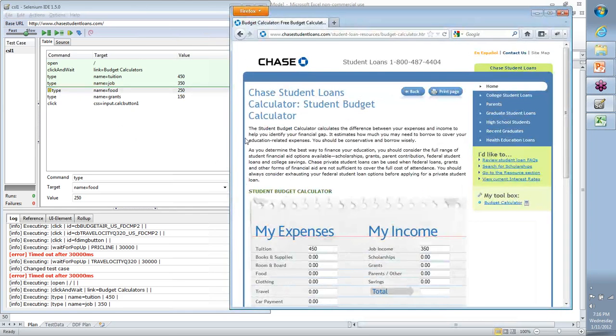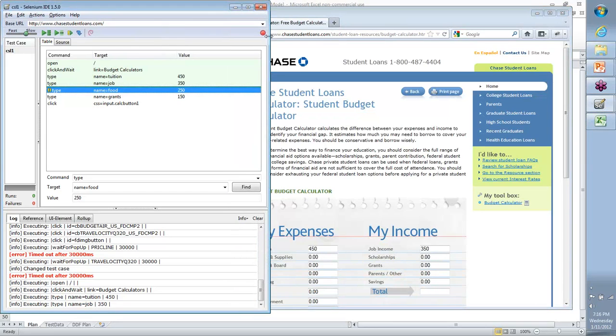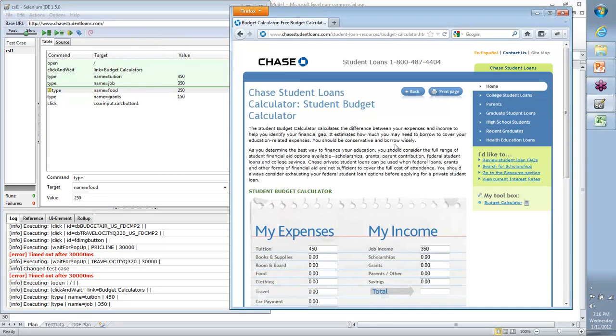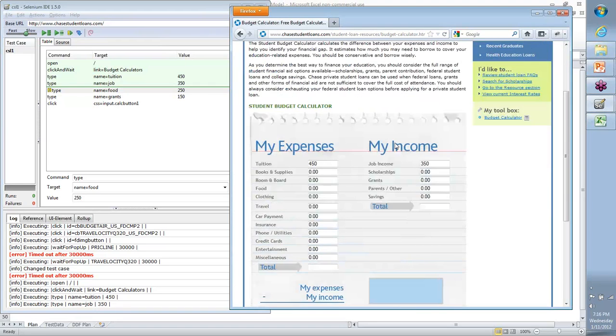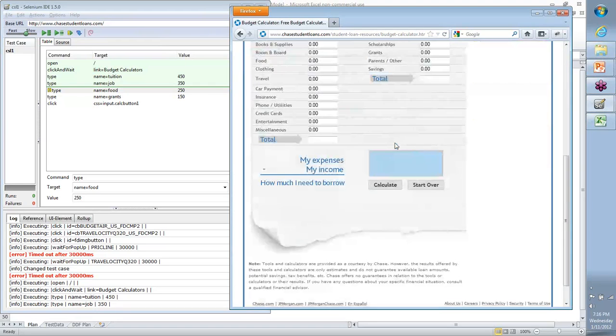Now, a very simple but important thing. I could instruct Selenium to record the inputs, where to click, where to enter values. But after we have completed and clicked on calculate, how can we get these outputs back out here? That's going to be the next important thing.